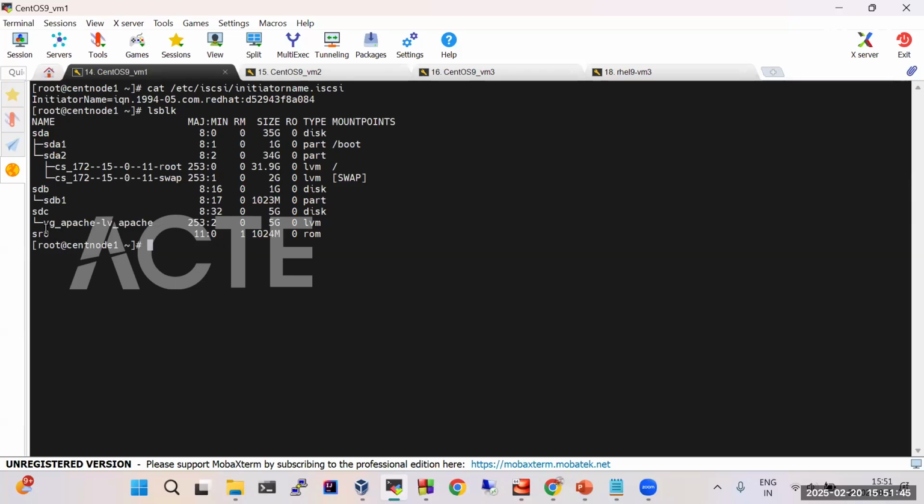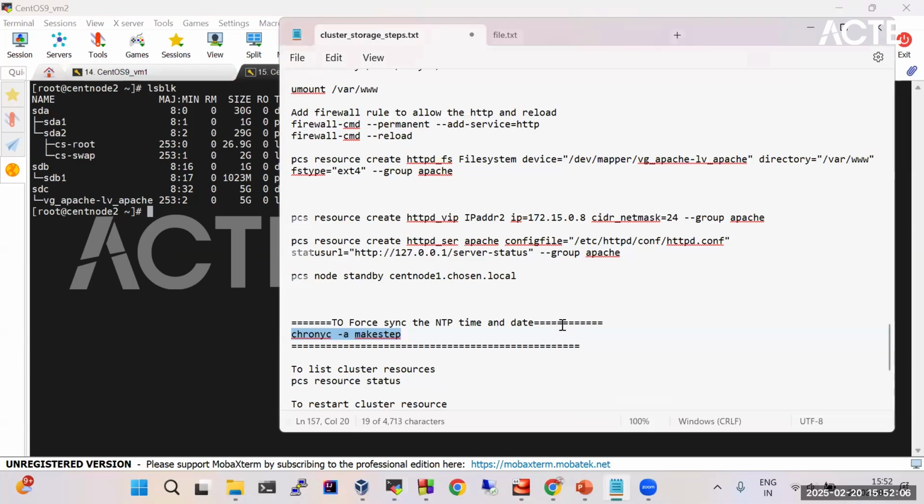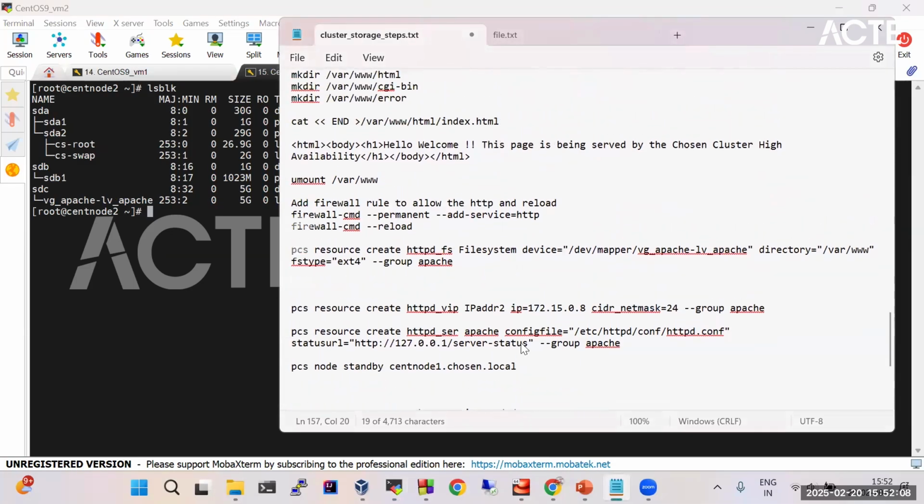I created a volume group by the name VG Apache, and in that volume group, I created a logical volume, which is called LV Apache. So I created both. Once it is created in one of the nodes, it will be visible in the other node as well. So by default, it should be visible. But in my case, it was not visible.